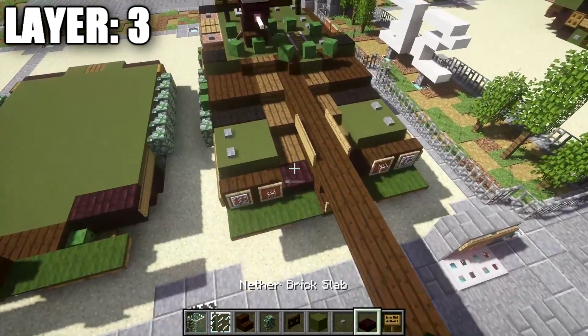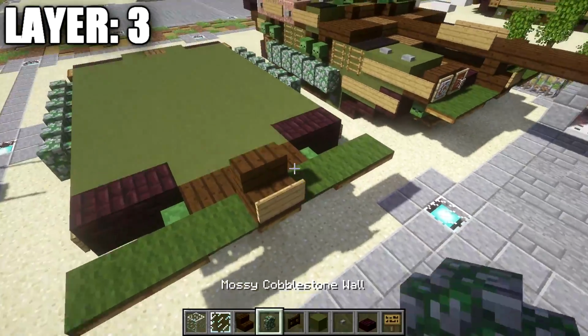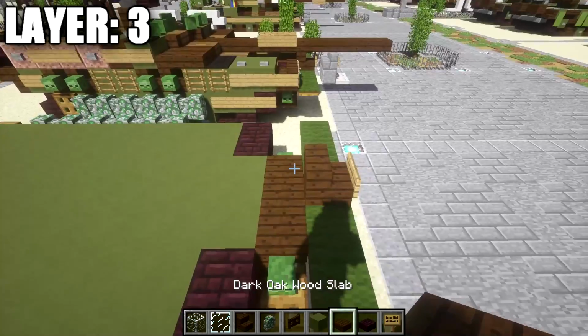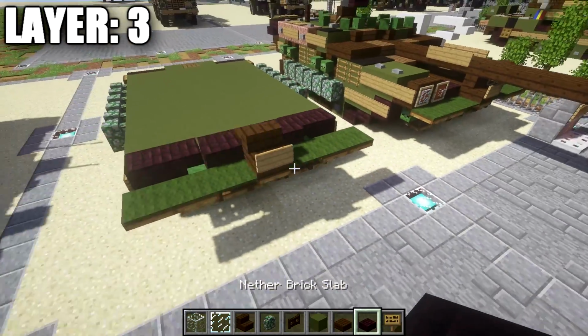With that finished, we need to grab ourselves some nether brick slabs here. We're going to be doing some detail work in this area. We will also need to grab ourselves some dark oak wood slabs as well. We're going to place down a dark oak wood slab right behind this dark oak wood stair, followed by another brick slab out to either side.